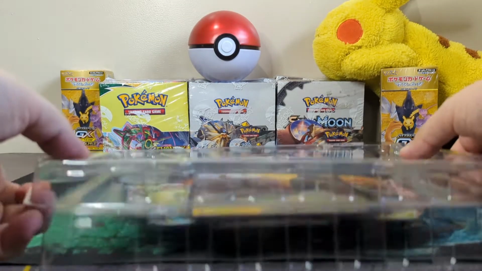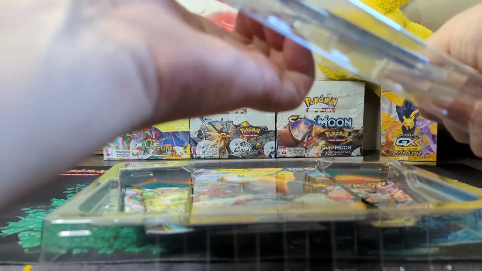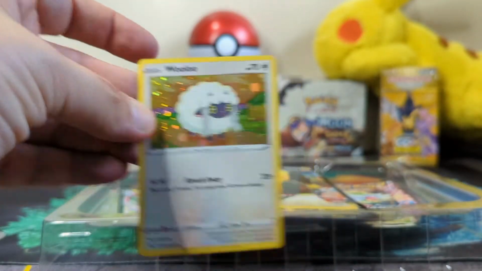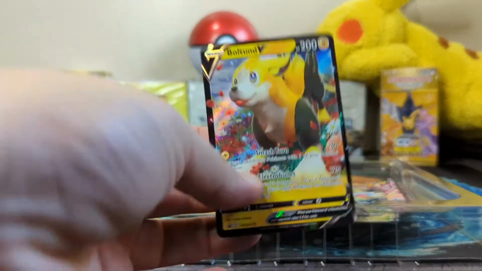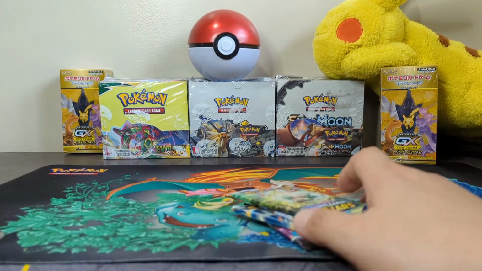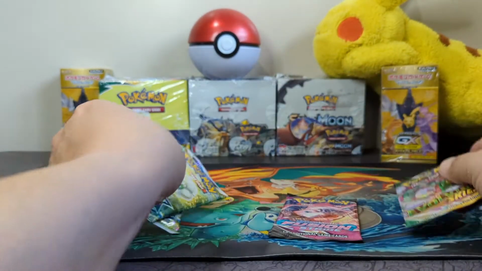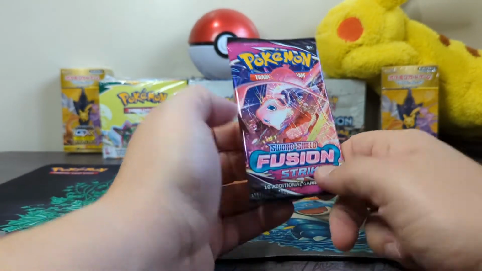I haven't had a chance to open up these. I believe these come with four packs. A nice little Wooloo. There you go, promo card. Boltund V. That's nice. Freaking PSA returns. I'm so nervous, you guys don't understand. I'm so nervous. Alright, let's see.